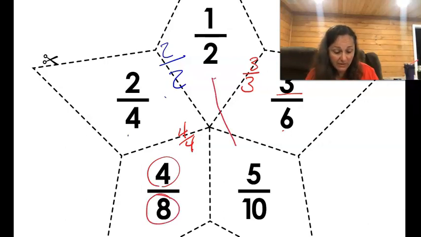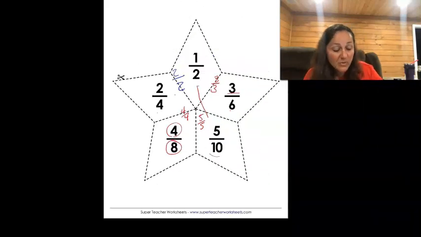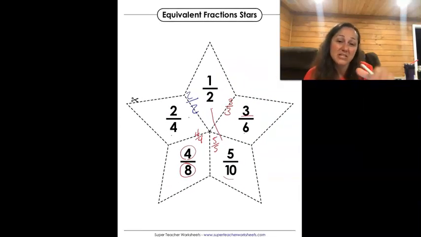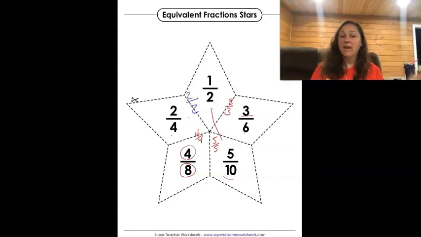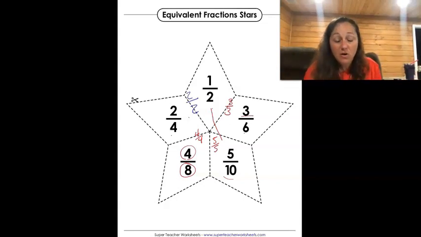What did I multiply here? I multiplied by 5 over 5. 1 times 5 is 5. 2 times 5 is 10. This is an equivalent fraction. So as you can see, it doesn't have to be just 2 over 2. It can be any fraction that equals 1. Any fraction that tells me this is a 1. So 3 over 3, or 4 over 4, or 8 over 8, or 100 over 100. That would be a lot of pieces that I would have to cut, wouldn't it?